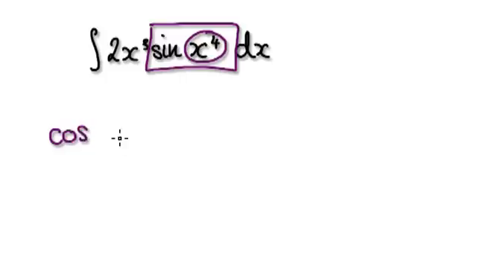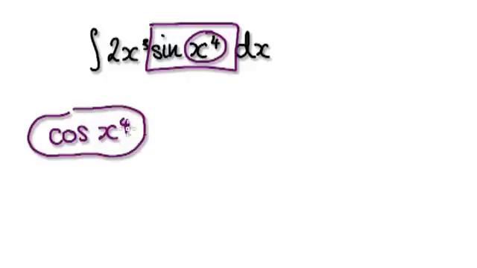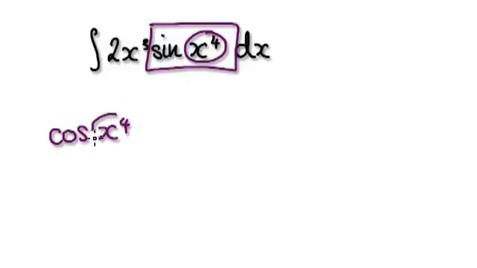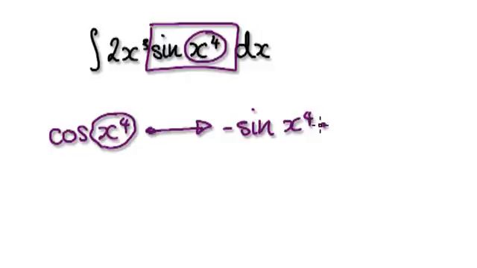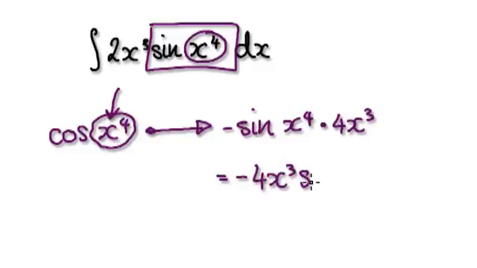So our initial guess would be something like this, x to the power 4. So this would be our initial guess. So we would imagine this as being in a bubble here. So when we differentiate this, it would then give us negative sine x to the power 4, and then we've got to times with the derivative of the bubble itself. It's really us using the chain rule. So this would give us 4x to the power 3, and then when you tidy this up, it would be negative 4x to the power 3 sine x to the power 4.